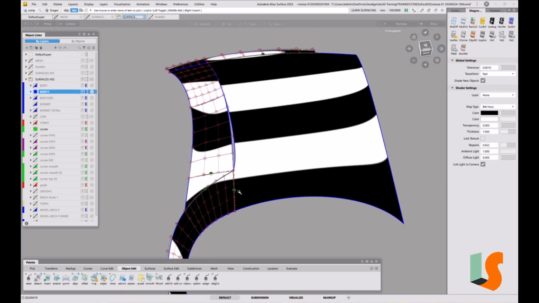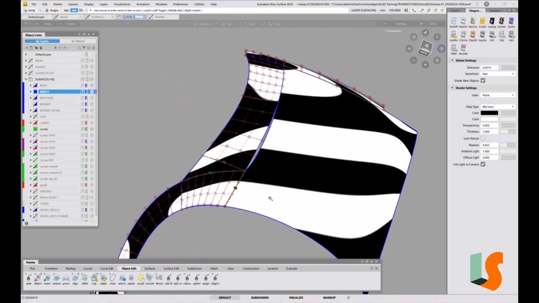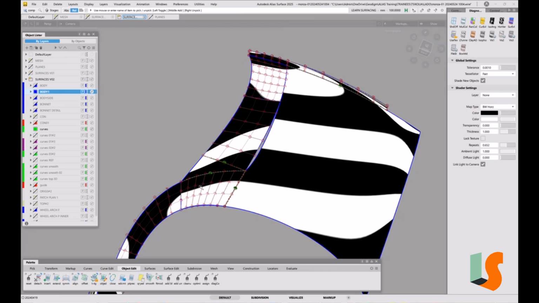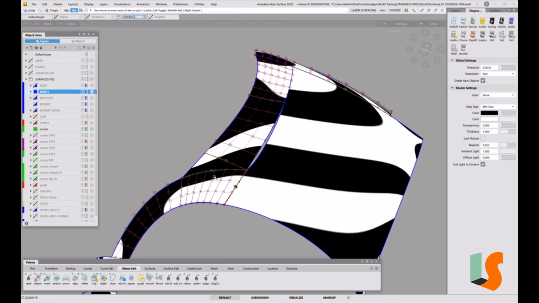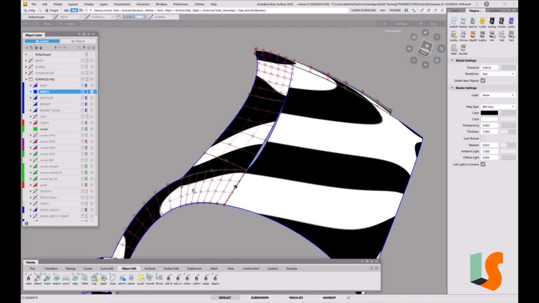So we want to look at the continuity there across that boundary. That looks pretty smooth. It goes a bit weird there. I think that's not quite right. It's sort of going that way and then comes back on itself. So with this area, obviously it's quite complicated, and it may be that we need to modify this surface, because this is aligned to that. This is really determined entirely by that surface. So it's only by changing that surface that we're going to be able to change this surface. We can't just change this surface.